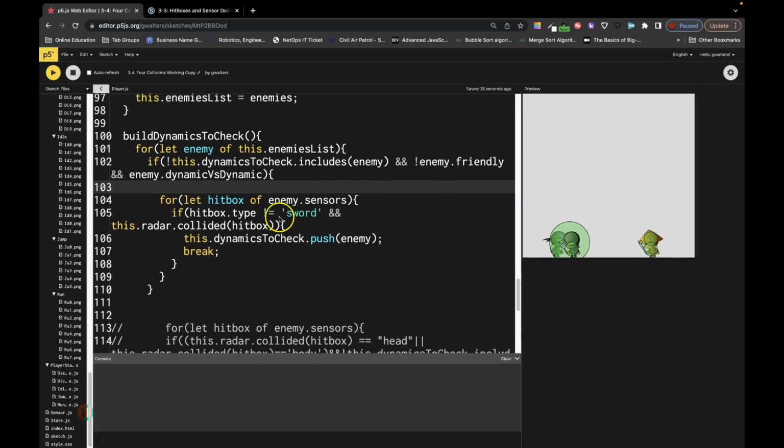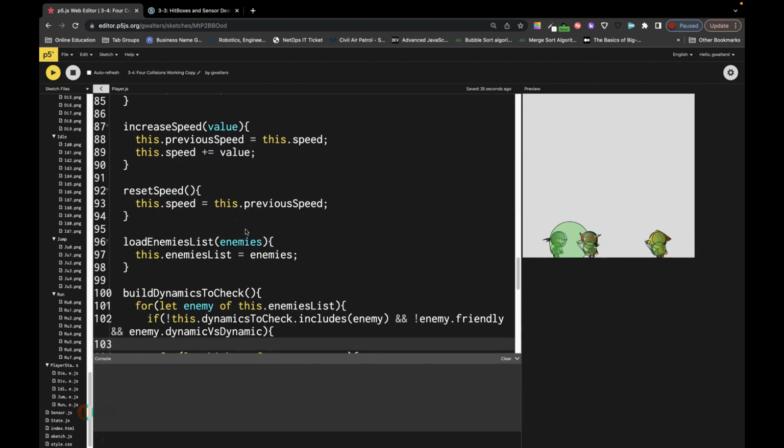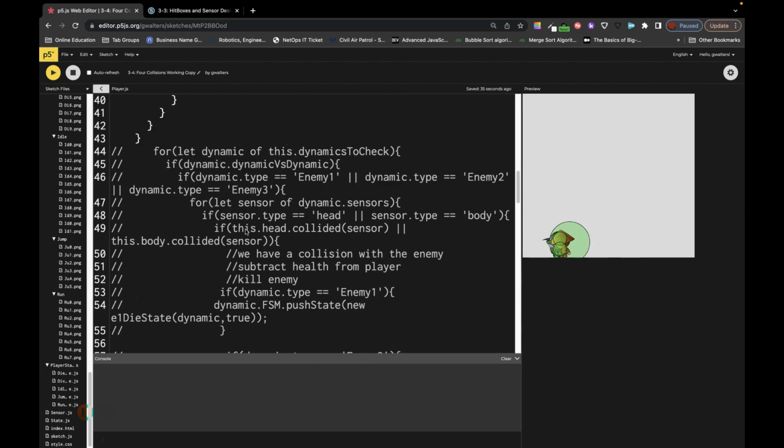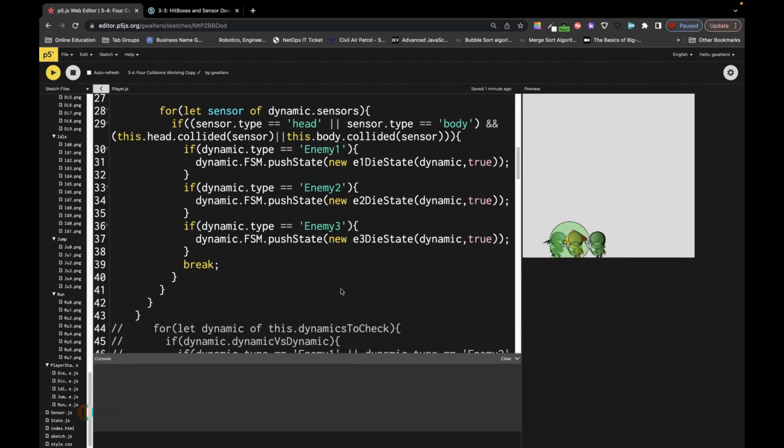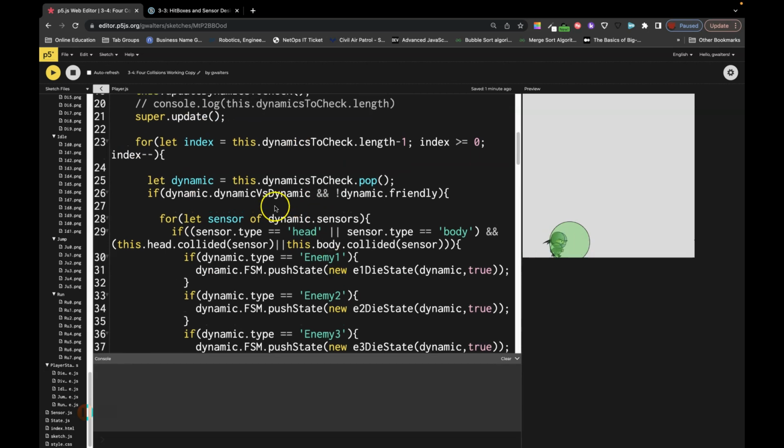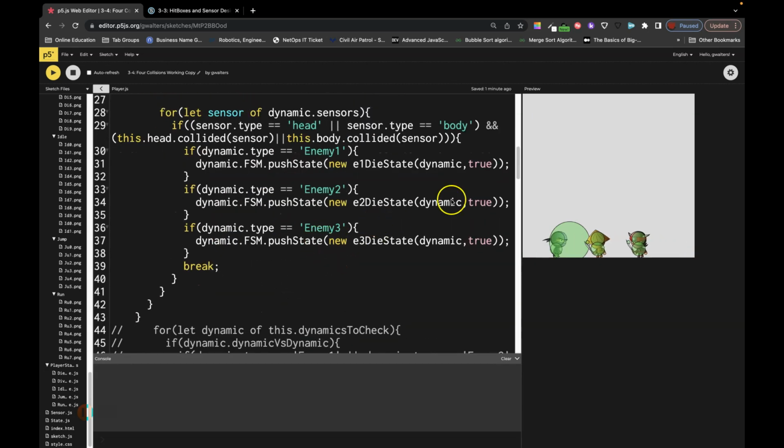when we are colliding. Okay, so we are building this list, we're updating. Now we made this change, so we're not doing this. Now, what we want to do is we're at this point right here. We have some collision. We know we have a collision either with the head or the body of us.